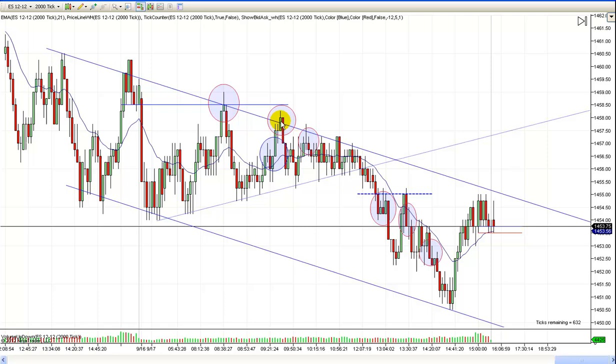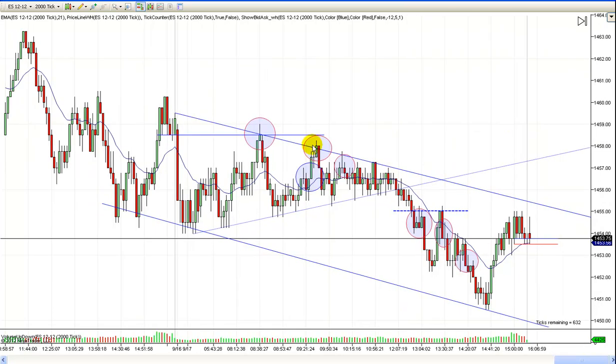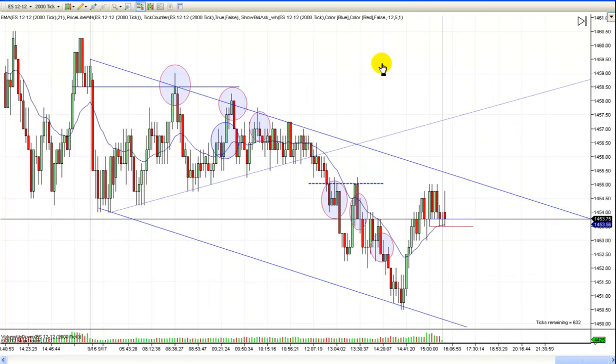There is enough room to scalp out, but barely. And so I'm not sure how you handled that one, but anyway. And even if you didn't get this line off of yesterday's, you should have got it off today's, because if you start it right there and come across this one, you see it still worked out. We might have had to change this one just a tad. Let's just do that in case there were some people that did that, because you can see you still get the same thing. So it still gives you the same channel.